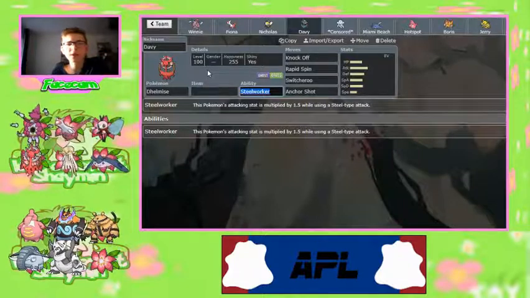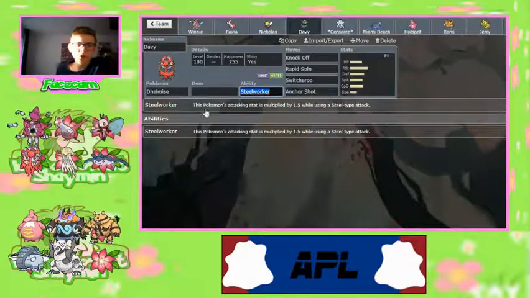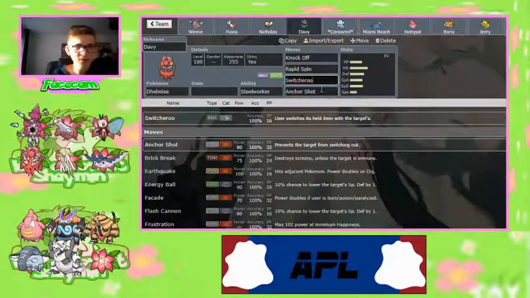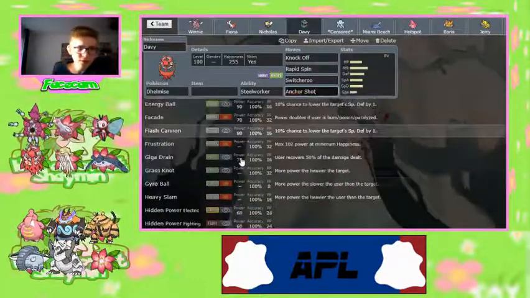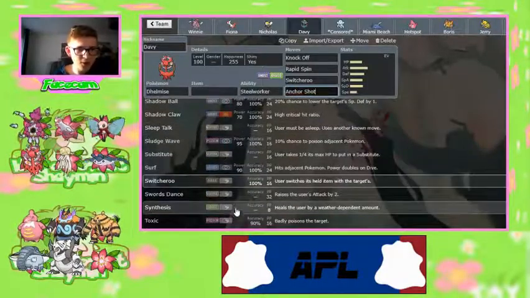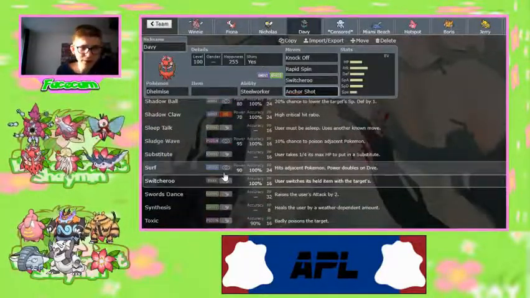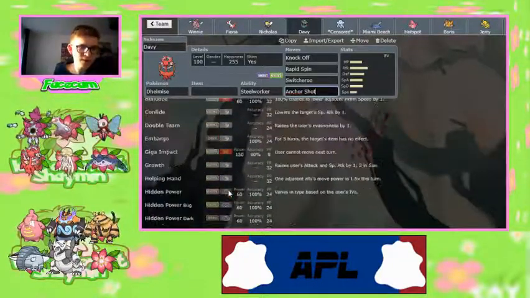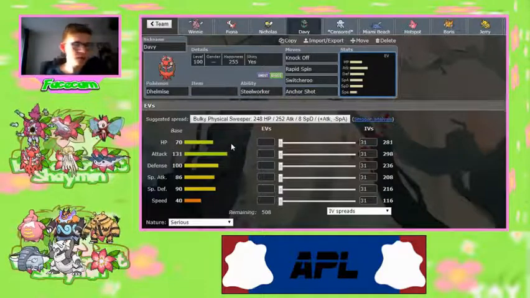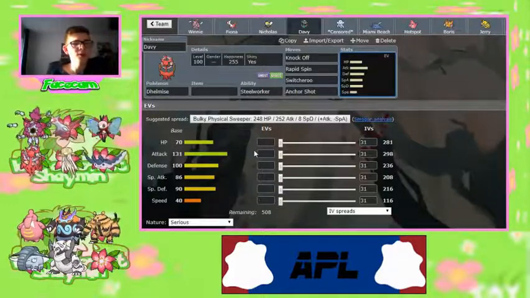And then I have Davy Jones, from Davy Jones' Locker, the Dhelmise with the Steelworker ability giving a STAB boost to Steel-type moves. It gets Knock Off, Rapid Spin, Switcheroo for some trick shenanigans, and Anchor Shot for trapping mons. It gets a reasonably good physical move pool with things like Rock Slide, Earthquake, Iron Head, Brick Break. Can run Surf if you really wanted to run Surf. You can run a Whirlpool trapping set if you want to. Maybe one of the strats I'll use in the future, but it's mainly there for its huge physical attack stat and decent bulk with spinning capabilities, Assault Vest sets, Knock Off.